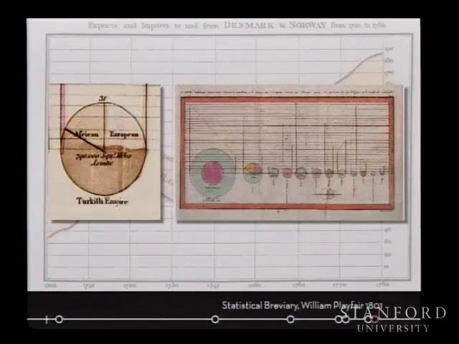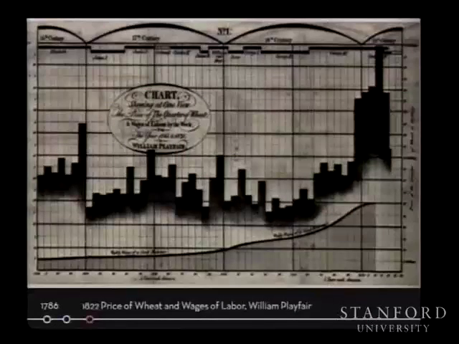Another example is pie charts and circular charts. This particular example on the left shows the makeup of the Turkish Empire in terms of geography: how much was in Asia, how much was in Africa, how much was in Europe at that time. And he didn't stop there. He also created other charts that tried to combine multiple measures within a single view. This was rated by The Economist as one of the 3 greatest statistical graphics of all time. We'll see the other 2 later.